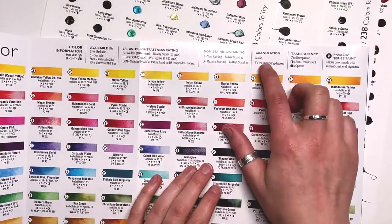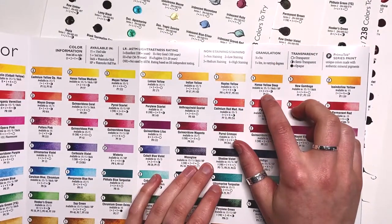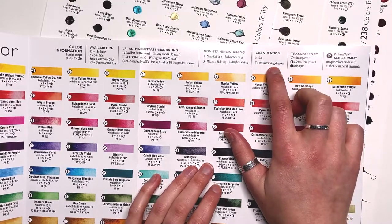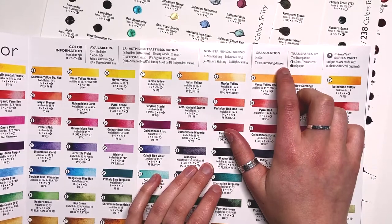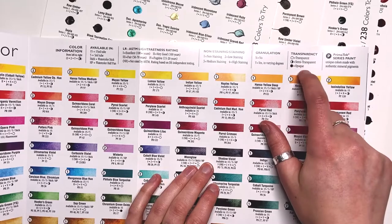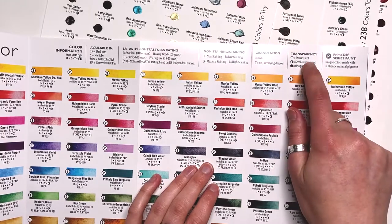Then granulation, this is a very useful one. So you just look for the little Y or N for yes or no. And the yes will be in varying degrees. So not all paints will granulate to the same degree, and we'll get to see that with a bunch of these fun colors. The other one that I really like to pay attention to is transparency.